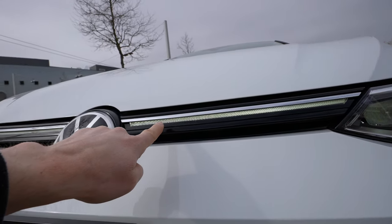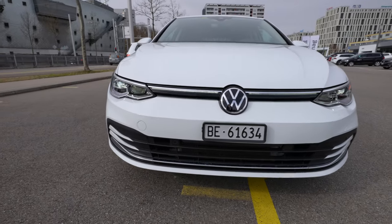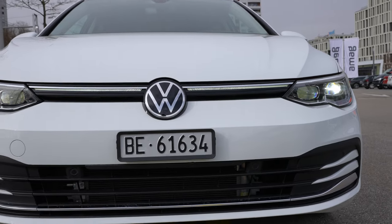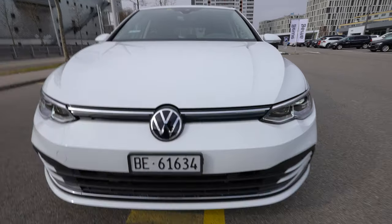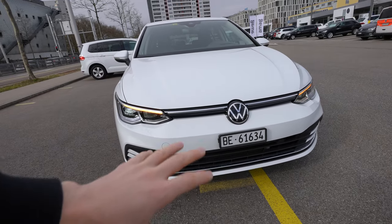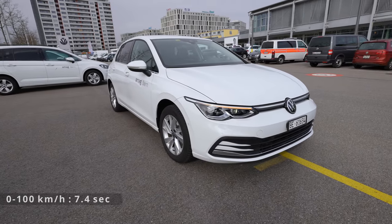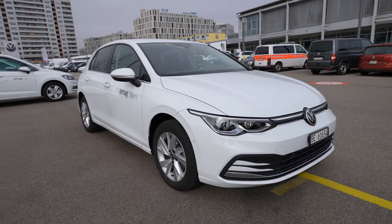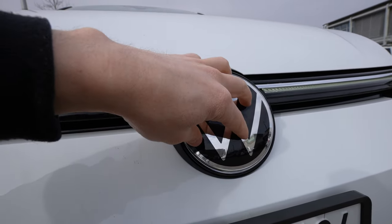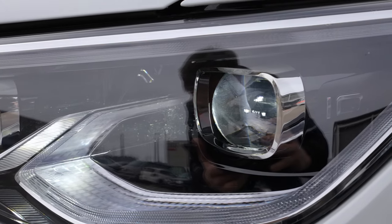They made the design a little more aggressive and sharp. If you look at the front hood, the lines make the car sportier. I really like the grille — glossy plastic with chrome design — and there's also a new LED light inserted into the grille. It looks really beautiful at night, running all along the grille area. The aerodynamics also benefit since there's no open grille in the middle — air flows around the car more efficiently.